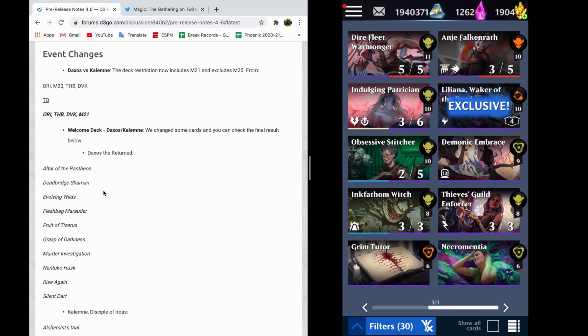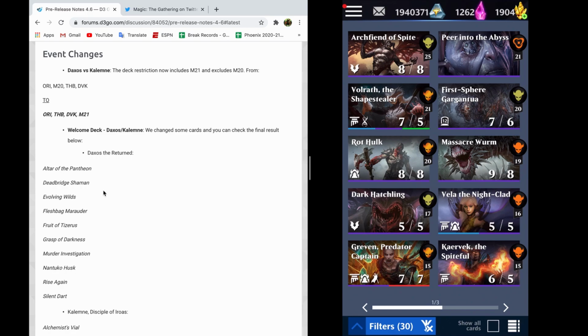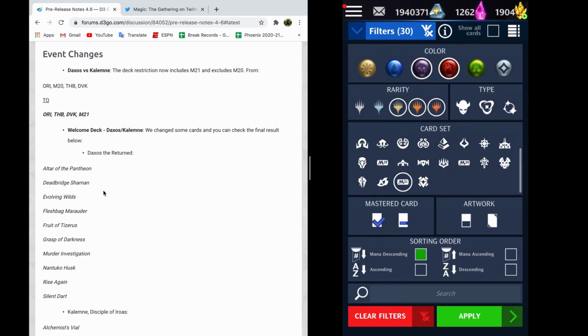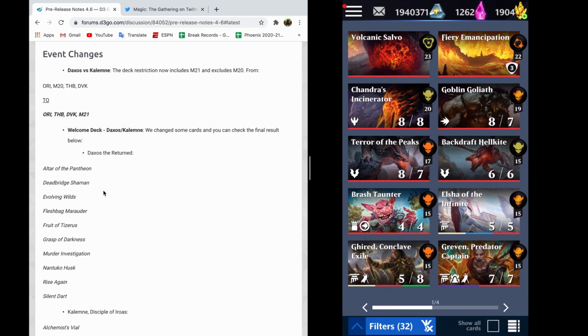I mean, you can use Grim Tutor in Daxos, which is a really useful card. But other than Grim Tutor, there aren't any extreme powerhouses. Dark Hatchling is a low-key super good card that I would definitely be using in Daxos. I know a lot of players who really like Curse of Fool's Wisdom, which is a pretty solid card. And then as for Calamity, yeah, that's her name.